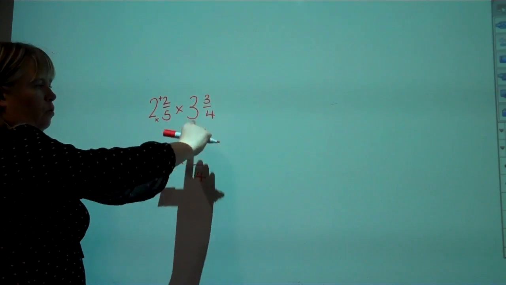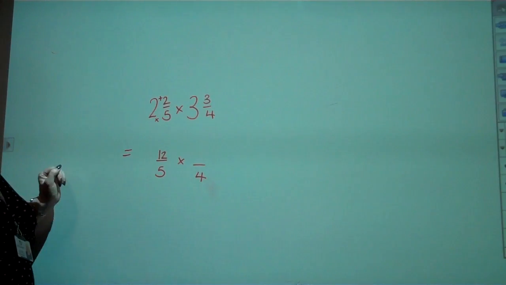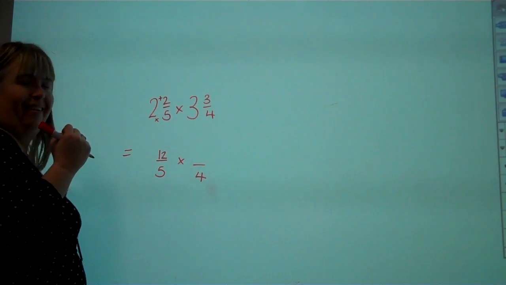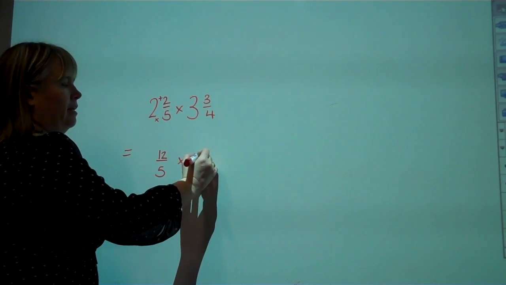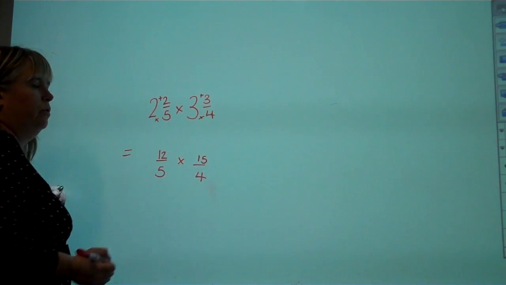Here, you're making them all into quarters. How many quarters in one whole? 4. So in 3 wholes there are 12, plus the 3 on the top makes 15. So 4 times that 3 plus the 3 on the top.